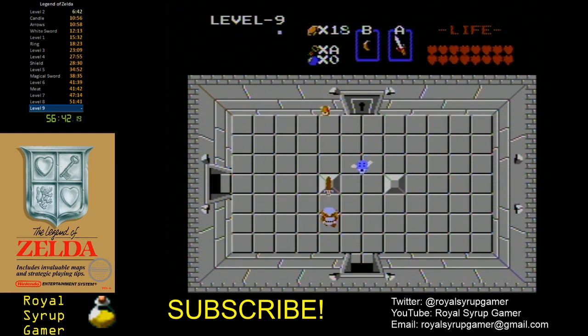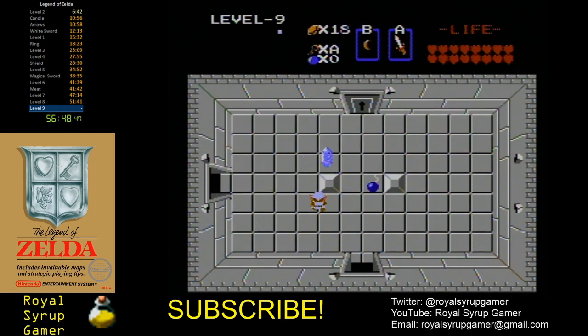Later I'll fight another one, and I don't have any problem with her either. I mean, that one was easier than the one I'll fight later, but finally I get those 4 bombs from killing Patra.